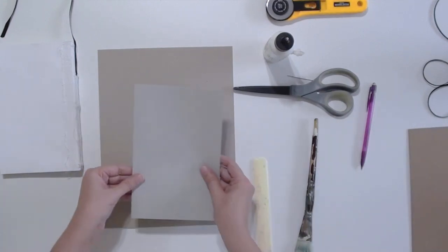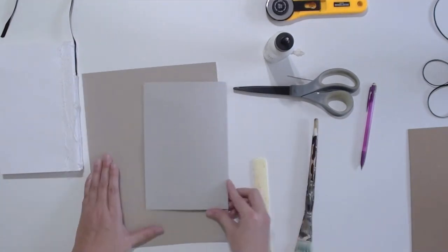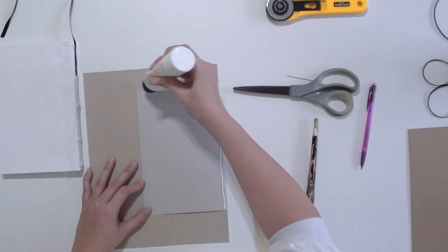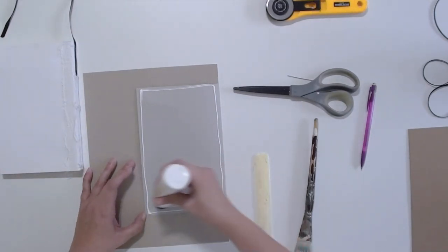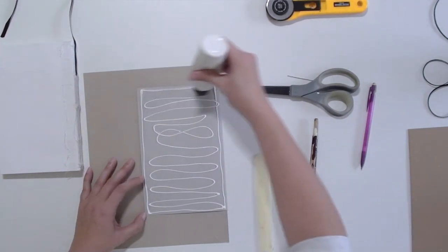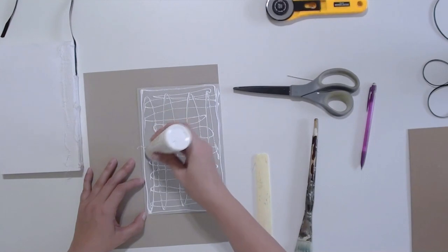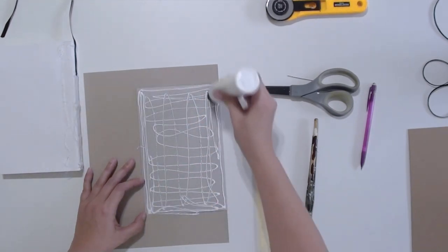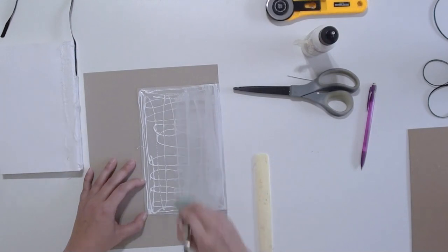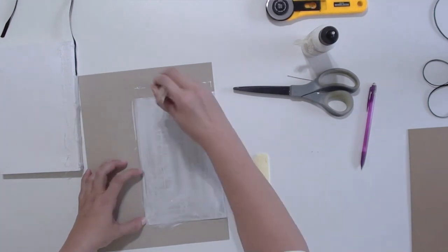So now I'm going to do the other side the same way, just protecting the other page and putting lots of glue on. I'm really making sure I've got lots of glue on the edges, and once again I'm going to brush. This looks more like what it should look like, with a good even coat of glue over the whole thing.